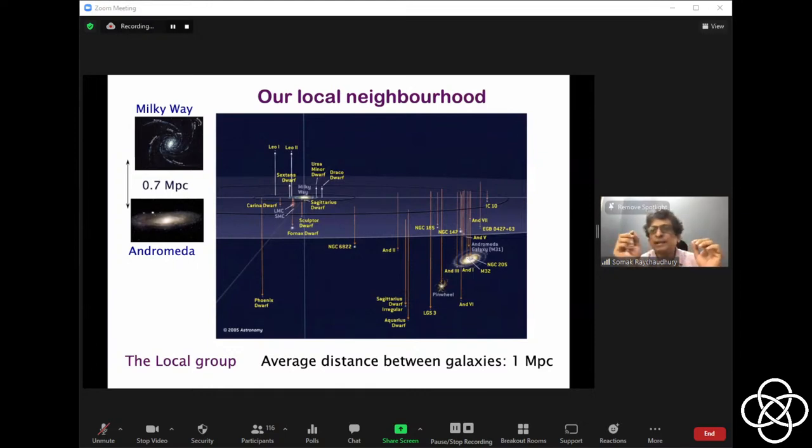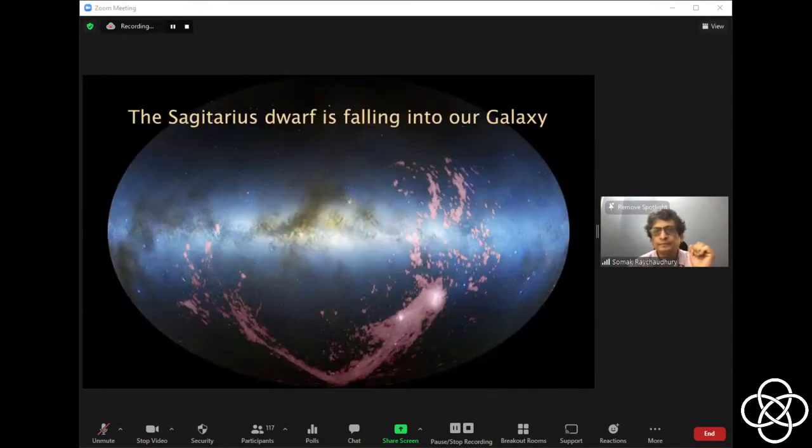Big galaxies have little galaxies go around them, very small, tiny galaxies, which are 1,000, 10,000, 100,000 times smaller than the galaxies. And they fall into the big galaxies. These are called minor mergers. And then the big galaxies themselves with these systems merge together, and they're called major mergers. We saw this in a good example in our own galaxy, where the nearest satellite is falling into our galaxy. This will become an interesting point in what I have to say today. And this is why I brought this up again.